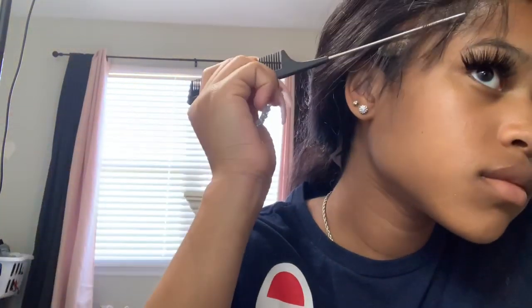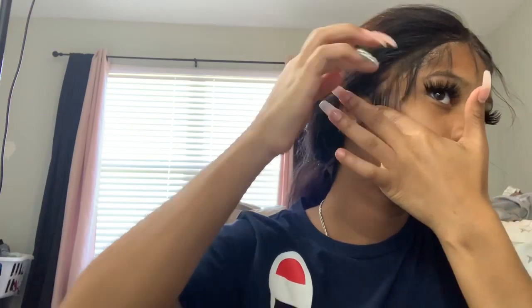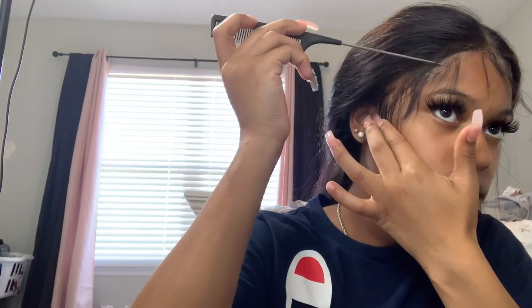As you can see, well, you can't see it right now, but if you've seen already, earlier I put the gossipy glue on and it dried up, so I'm just reapplying it in the spots that I need to, mostly in that sideburn part because that part is always lifting 24/7. It be lifting the most when I'm doing my edges. So we just gonna spray that down with some gossipy glue on top of the gel.